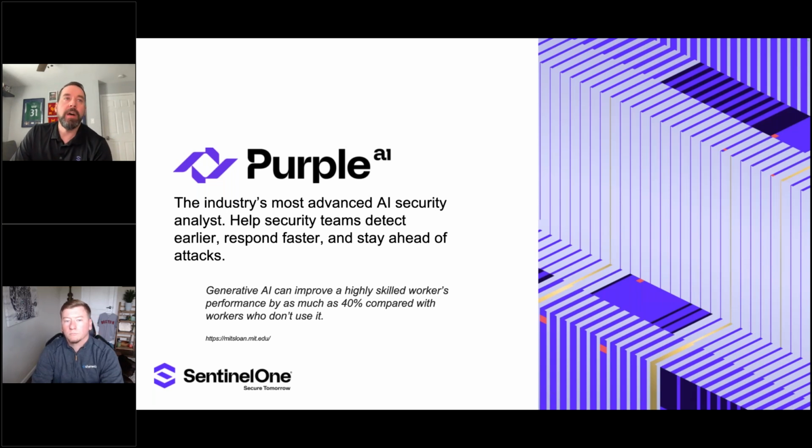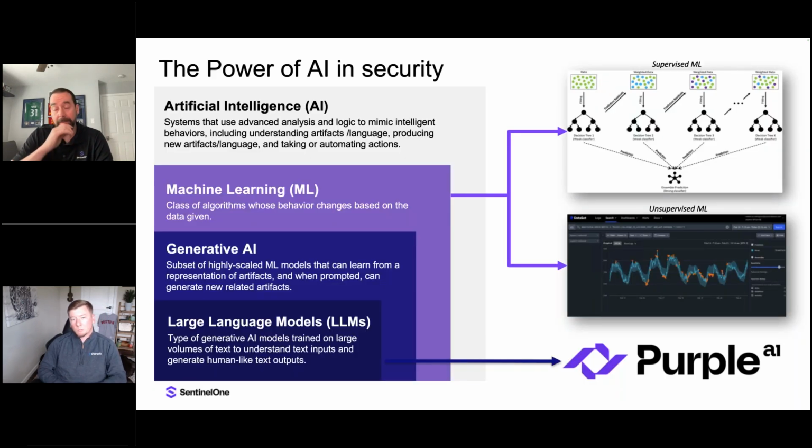But if you're not, most companies are looking at some type of AI program, LLM, et cetera. If you're not doing it, you're going to be left behind. And I encourage it. I was a little skeptical at first too, of ChatGPT and other things because of false positives or false data. But the more you start using the tool, the more you get into it, the more you will learn how to chat with the AI and start upskilling yourself and learning how to discern some of that information. SentinelOne has been an AI company since our existence, over 11 years.